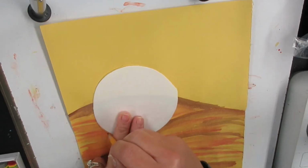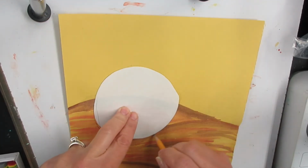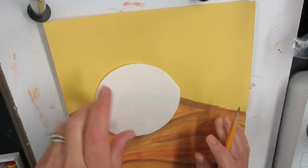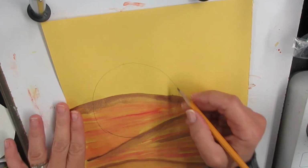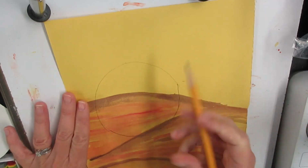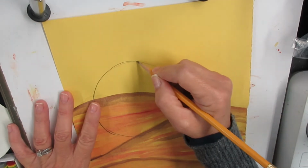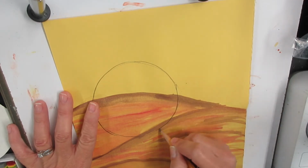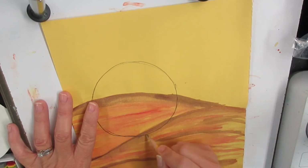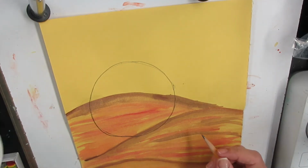So just very lightly trace around the circle and pass it to your partner. Try and keep yours kind of light. I'm darkening mine in, but you don't need to darken yours in.